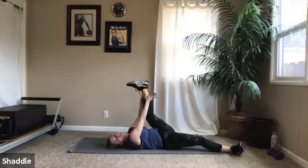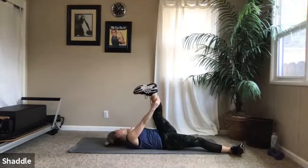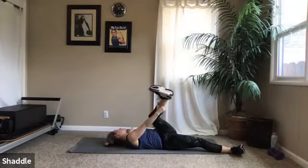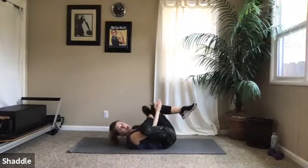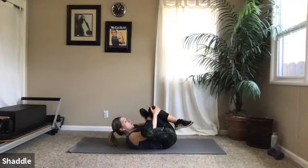Opposite arm grabs that leg. Pull that leg across the body, straighten the leg, point the toe down. Great. So now I'm going to put the ankle on top of the thigh, and I can sit up too, or I can hug in the leg. Up to you, whatever feels best, and breathe.